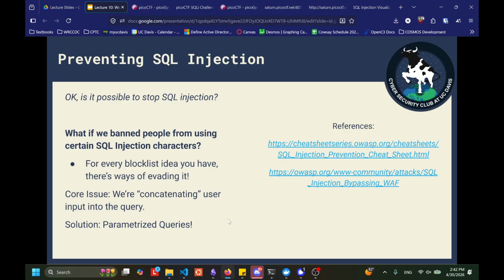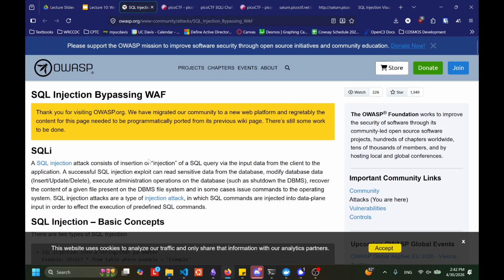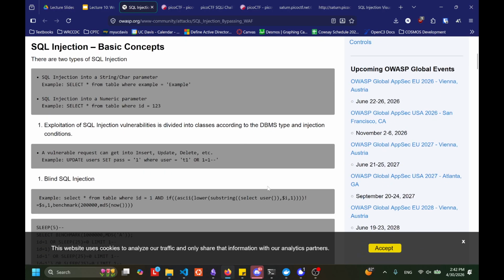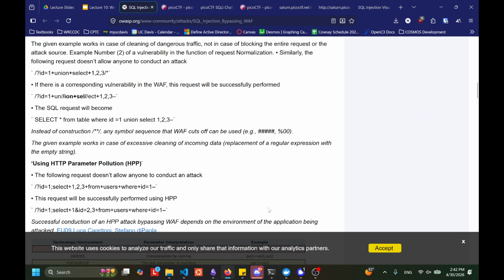I might not have enough time to cover evasion, but essentially you're playing a cat and mouse game when you decide to whitelist or blacklist certain phrases. Who here has gone to a high school where they filtered the internet, but you found ways around that filter? Yeah, exactly. For every blacklist or whitelist of characters you have, creative minds are always going to find a way around it. I mean, hell, the people who are here to promote web security have an entire worksheet of how to bypass these methods.